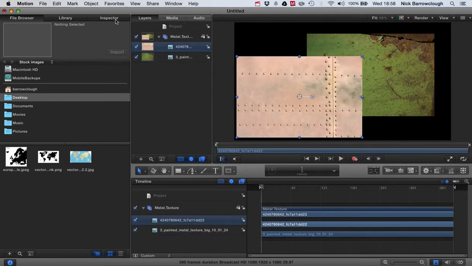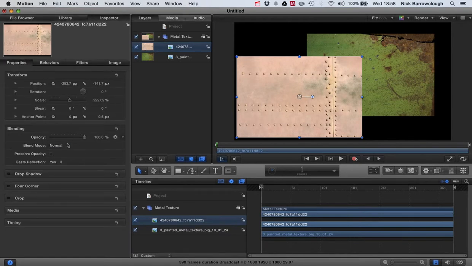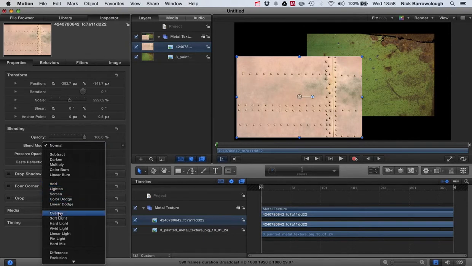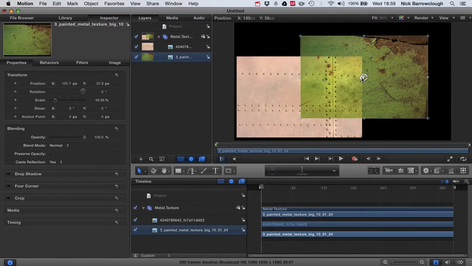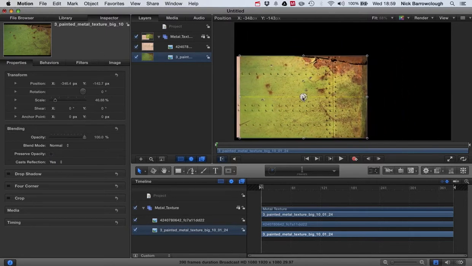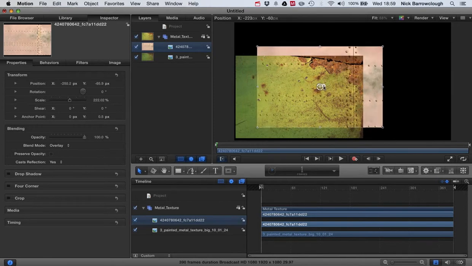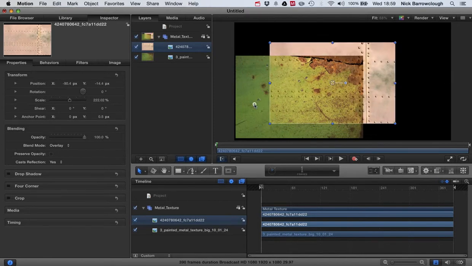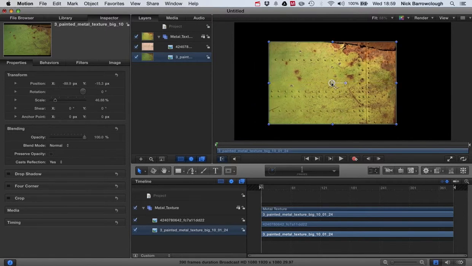And then I'll go to my inspector, and with my rivets selected, I'll go to the properties and I want to change the blend mode to overlay. And you'll see what that does, where the two actually intersect, where they overlay. It's almost like now it becomes, if I match them up, one texture. So now I've got my green metal, my green rusty metal, with the rivets added to it. You see the color changes slightly, it gets a little bit lighter because of the lighter color of the rivets. But we can add some color filters to begin to change that to get it how we want.